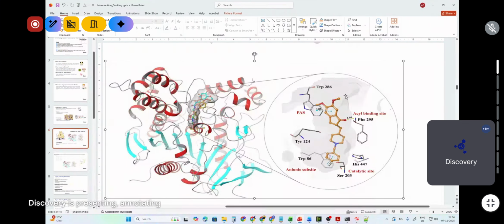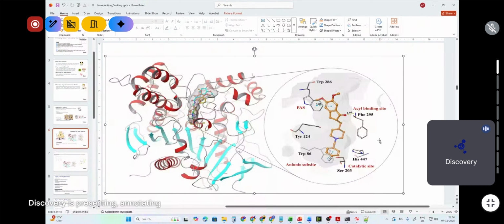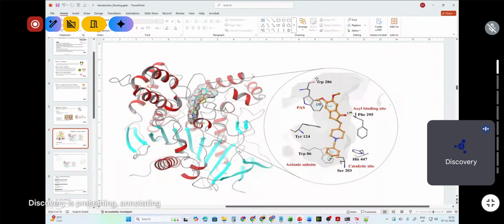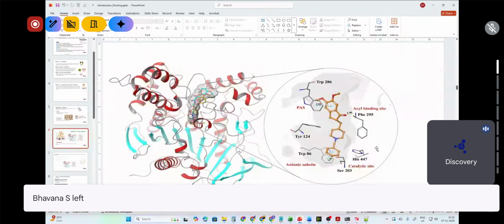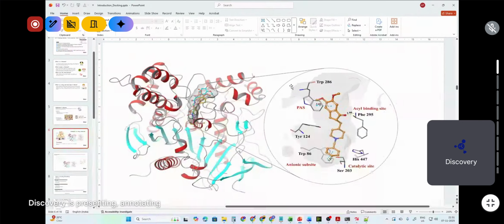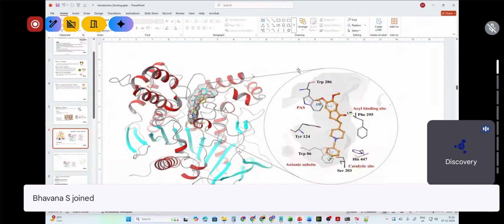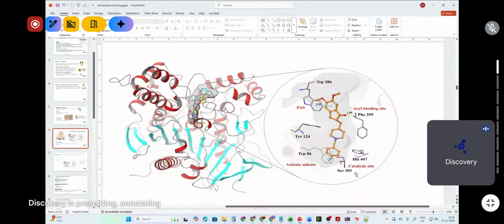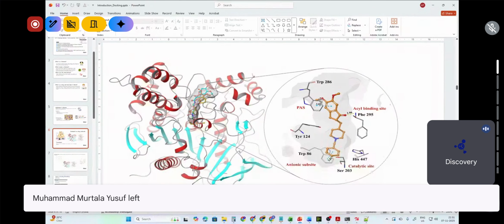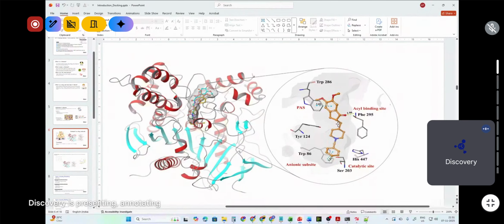Now, for this grid box, there will be a center of the grid box. And also, we can adjust how big the box will be. The dimension of the grid box we can change. So how to place it optimally is, you can see that Donepezil is nicely fitting inside this pocket.